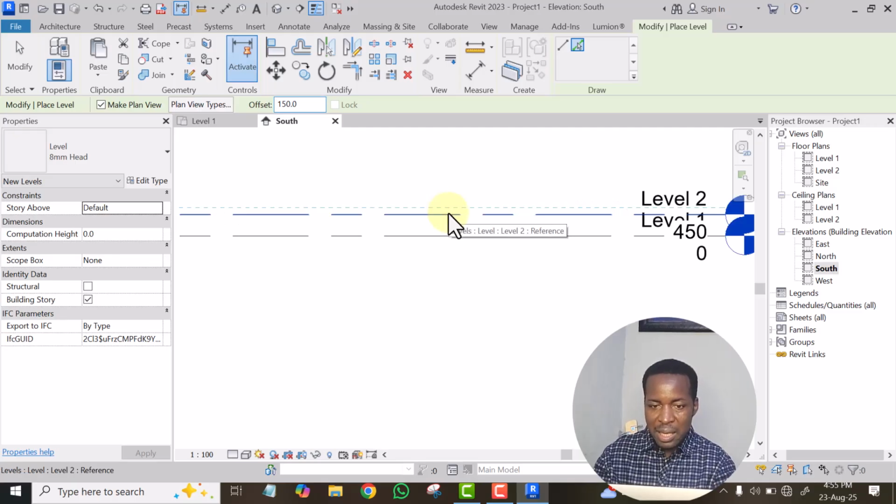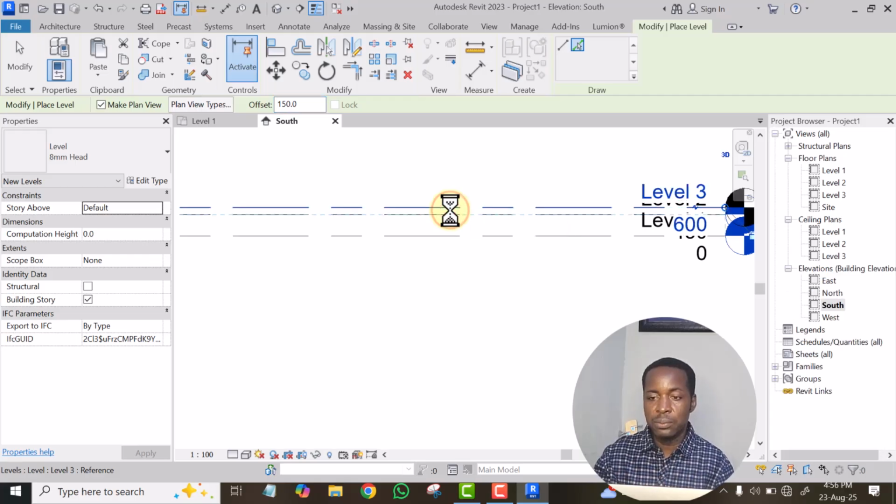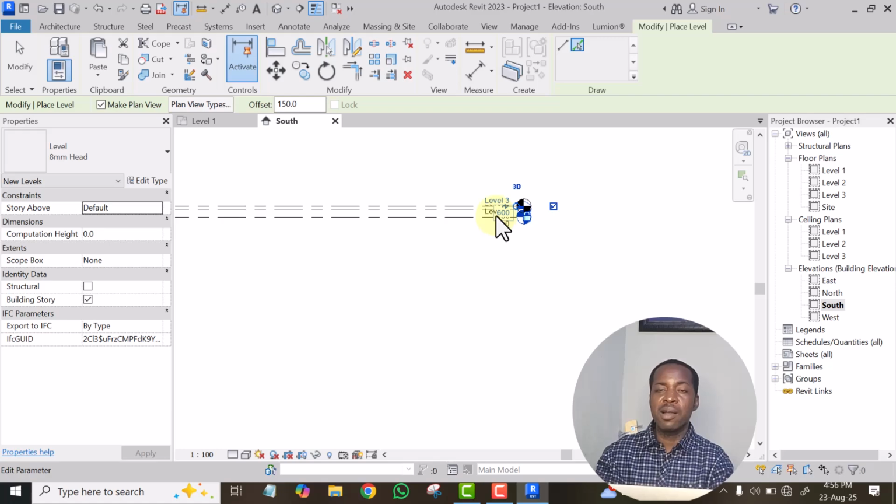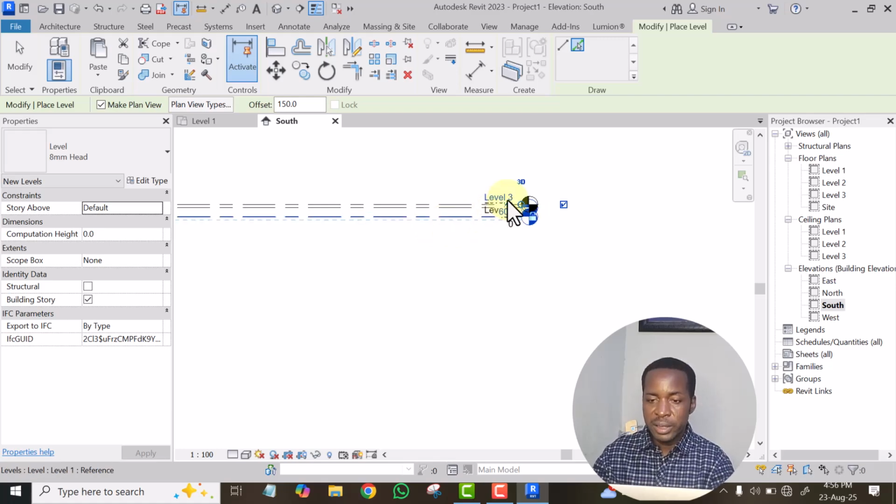So now bring your cursor here. You see a tiny dotted line. It is showing you where this level you want to create now is to be placed. If you are okay with it, you now click. If you are not okay with it, you keep moving your cursor around until you see that this level I want to create now, I can drop it below or drop it above. In this case, I want it to be above. So I'm okay with this. I'm going to click here now. Correct. So we have created level 3.